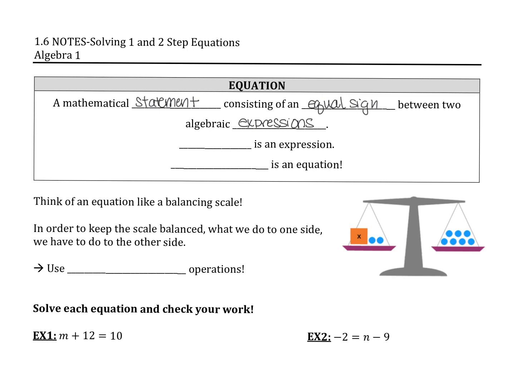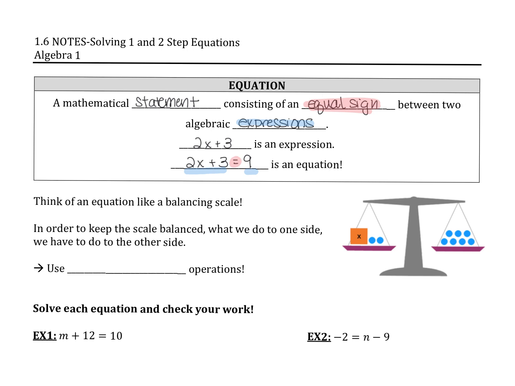So for an expression, you might see something like 2x plus 3. That would be an expression. Now, if I want to make it an equation, I might change it and say 2x plus 3 equals 9. You'll notice a couple things. One, I've got an equal sign. That's the very definition of having an equation, is there's an equal sign in there. But what you'll also notice is that I have two algebraic expressions. I have the expression of 2x plus 3, but I also have the expression of 9. So I have two equivalent expressions.